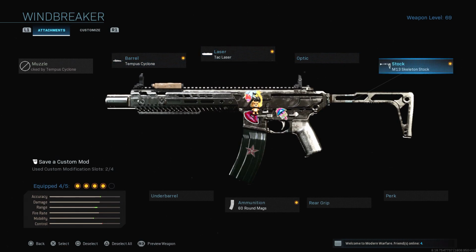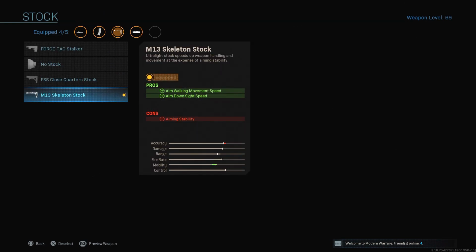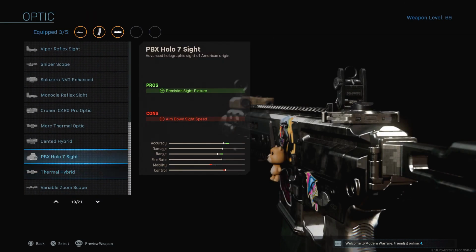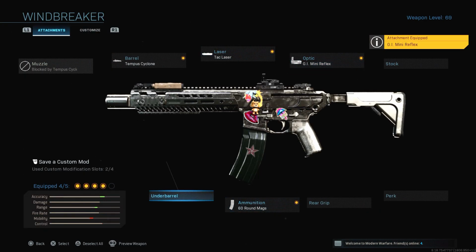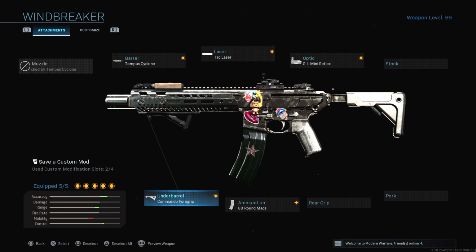So, in addition to that, they removed the skeleton stock and replaced it with the GI mini reflex. Then they add the commando foregrip. Literally, the only thing I really see you gaining from this entire build versus my custom build is that your target acquisition may be a tad bit better because your sights are going to be cleaner with the GI mini reflex.